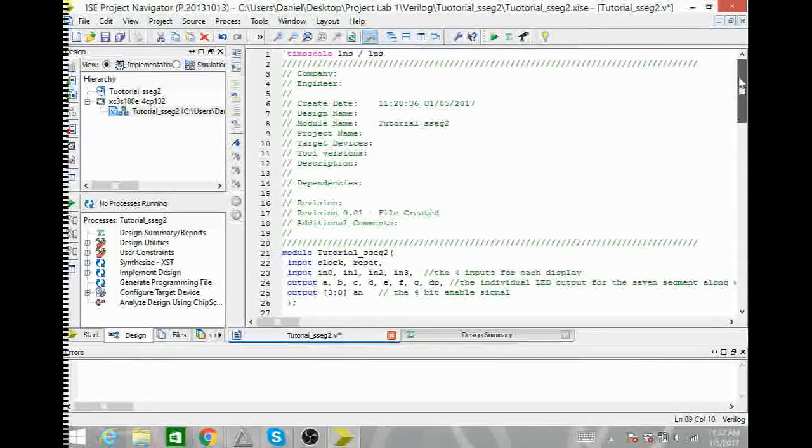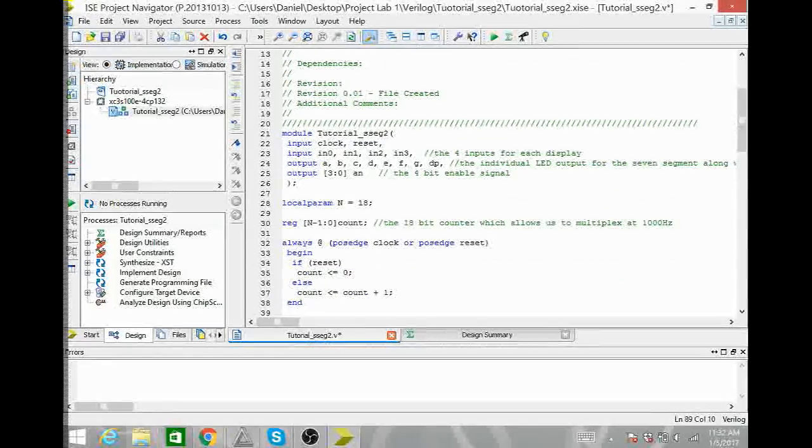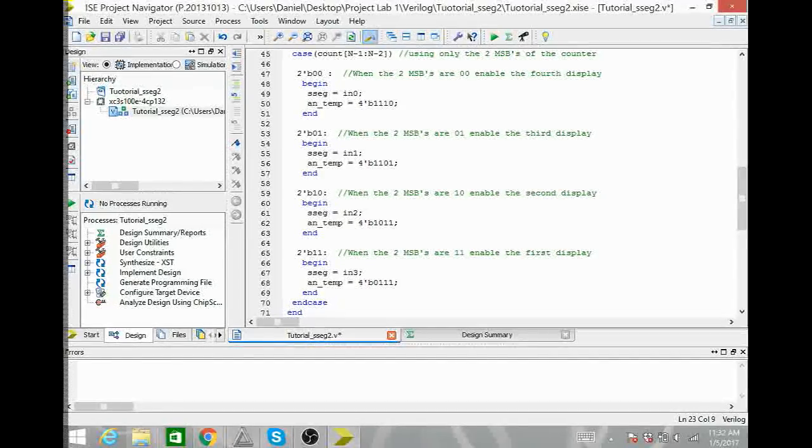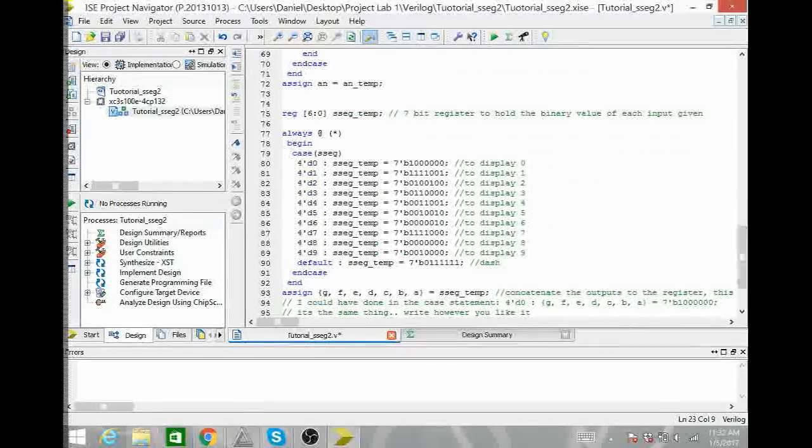However, as the code sits right now, IN0, IN1, IN2, and IN3 are by default 1 bit. So therefore, when IN1, IN2, IN3 go into the 7-segment there, SSEG here will only be able to use these two positions because the digit can only be a 0 or a 1.